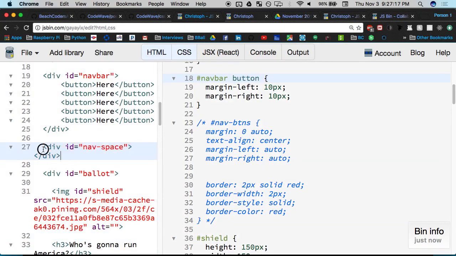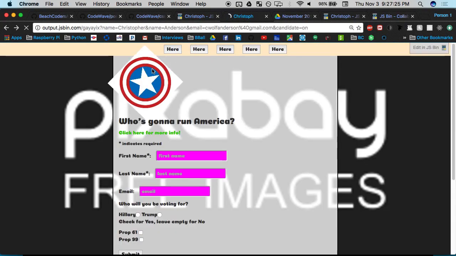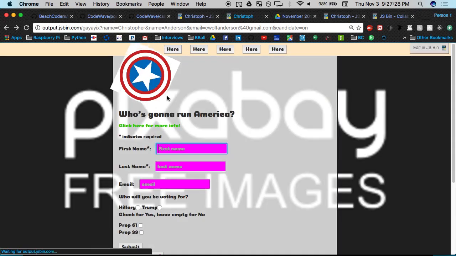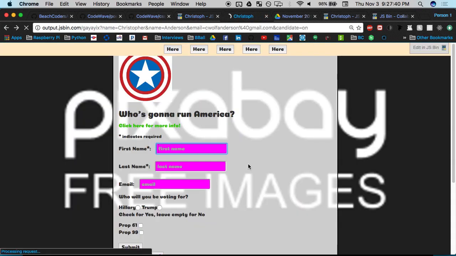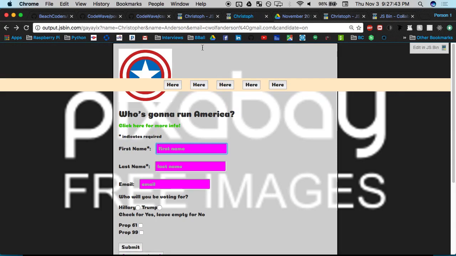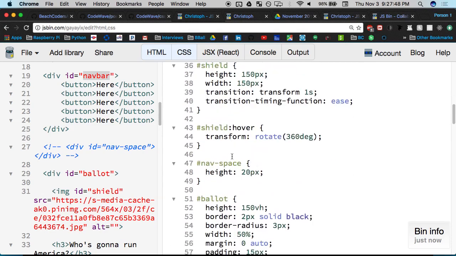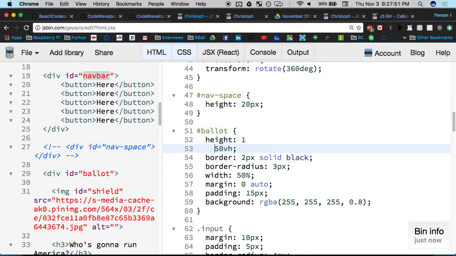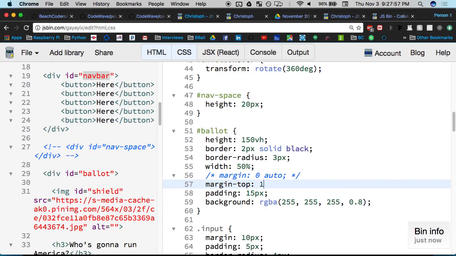So again, the question was, if I didn't have this nav space here, and I just targeted the navbar, and gave it, let me refresh it, and the shield will pop up again. See how it's being cut off? And if I target the navbar and give it a margin top of even 100 pixels, margin top 100 pixels, refresh.